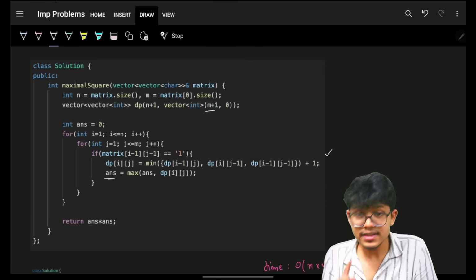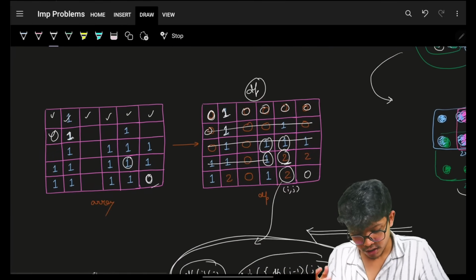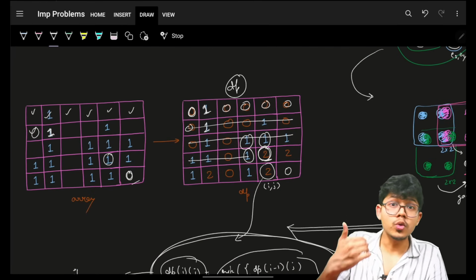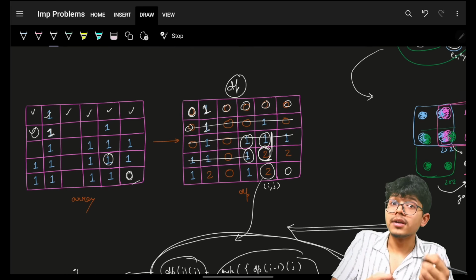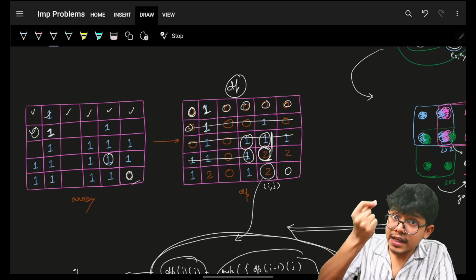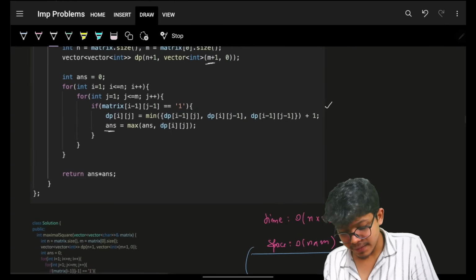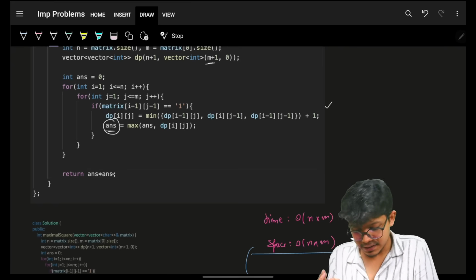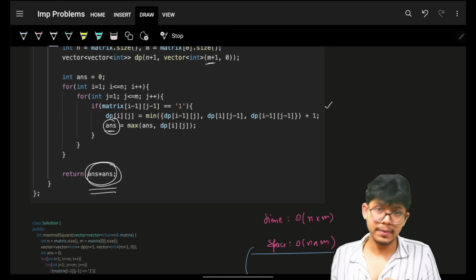My answer is the thing which I wanted. So this answer is ultimately, if you go back and see, in your DP you are storing a 2, and 2 says the square length. But remember, what was our aim? Our aim was to find the area. So we are maximizing the length of the square. Ultimately, I will have to return the area of the square, so I'll just simply multiply it by itself.